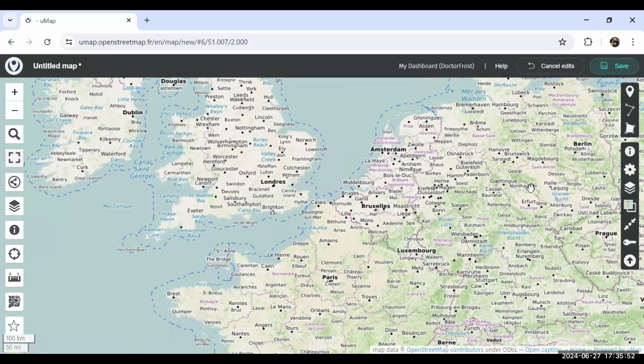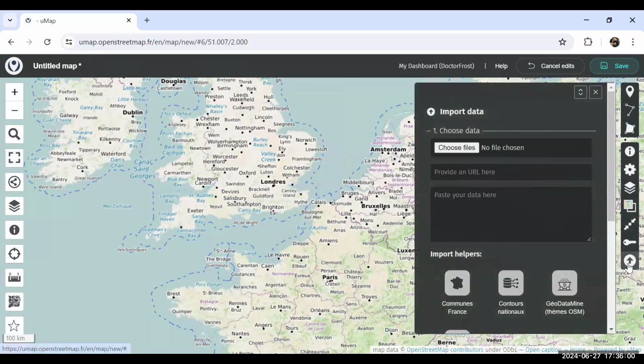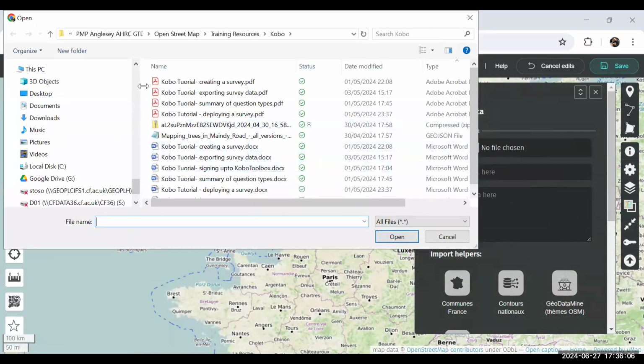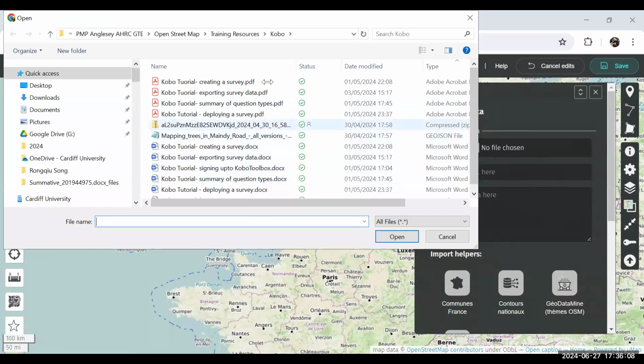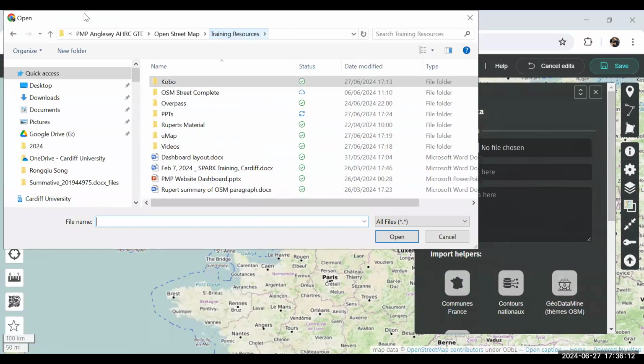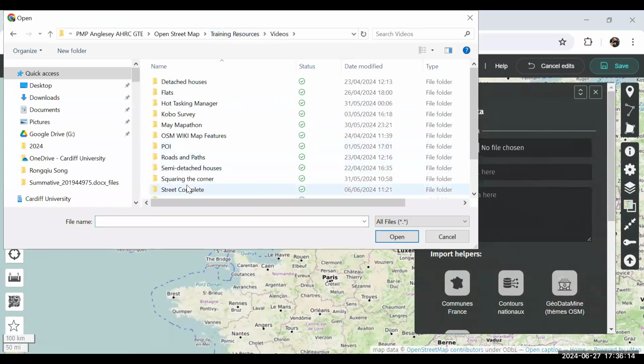So what we're going to do first of all is upload data that we've exported from Kobo. So we're going to click on the upload button here, and we're going to choose a file. So click on choose file. Then we need to navigate to where our data is actually kept.